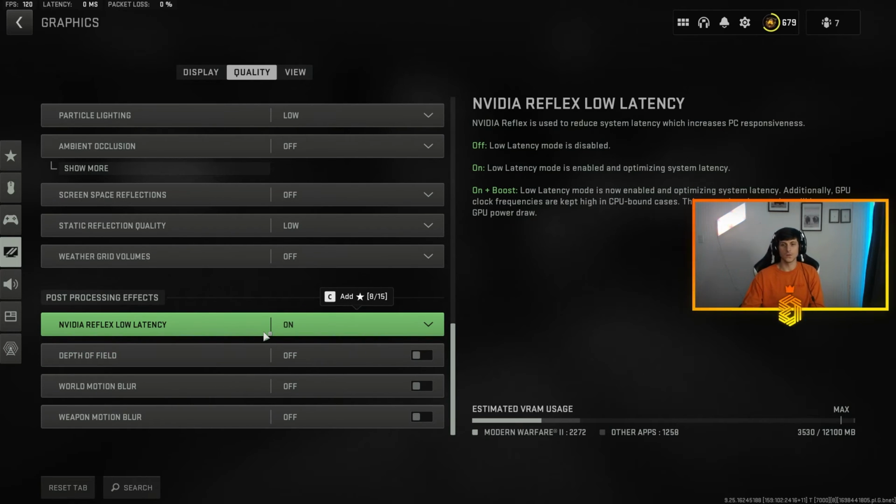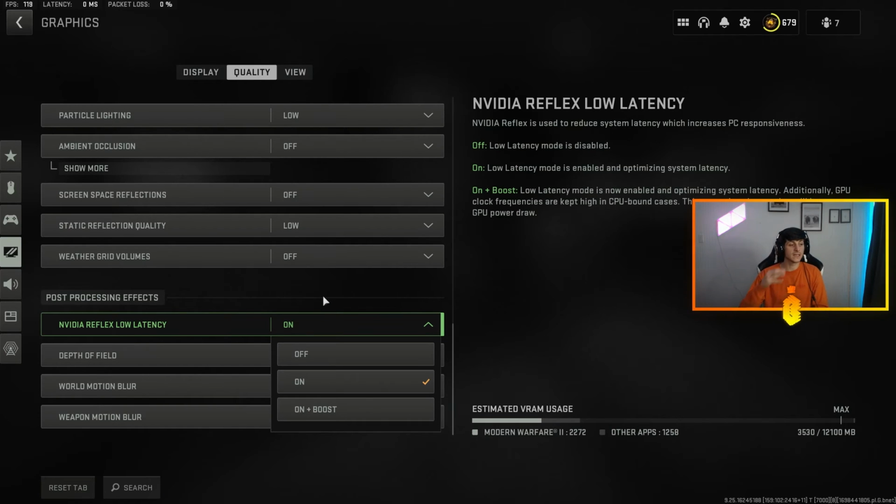This is what I've been told. I was told this by a guy who revs up computers, you know, boosts PCs for performance. Basically, with NVIDIA reflex low latency, if you have an NVIDIA card, if you have a good card, and when I say a good card, I mean like a 3080 Ti and up. So 3080 Ti, 3090, 3090 Ti, 40 series, whatever. And obviously the new 50 series cards are coming. Do not run on plus boost.